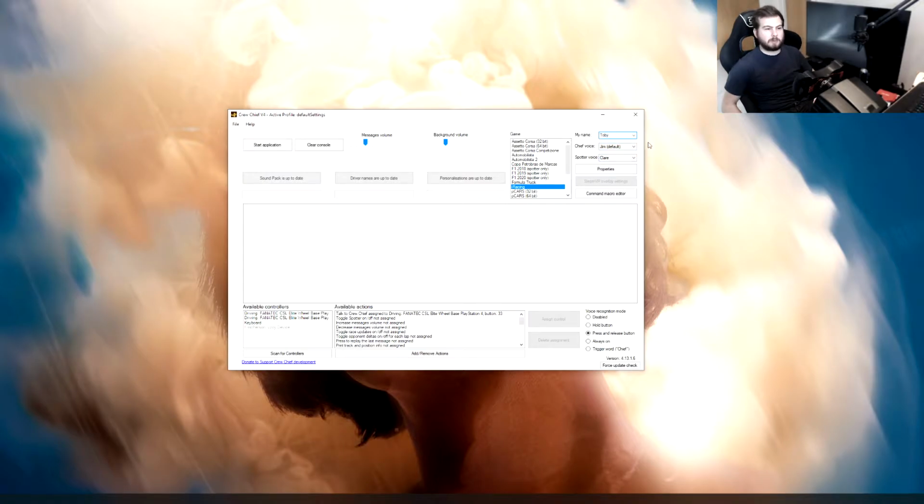or find something similar. And then into the chief voice, only one by default at the moment. Don't know if they're going to add more, hopefully, maybe. Actually, I do like Jim. Jim's nice. And then your spotter, so that's literally the person that tells you who is on your left or right. I like Claire, nice voice. That's it. That's the only reason I picked her.